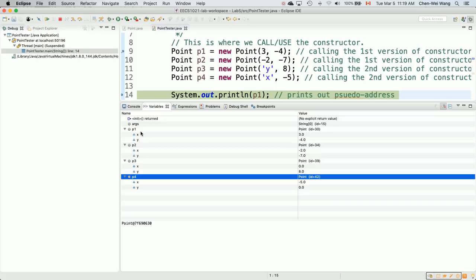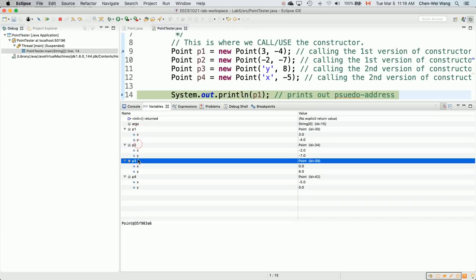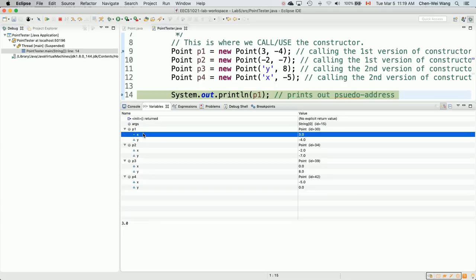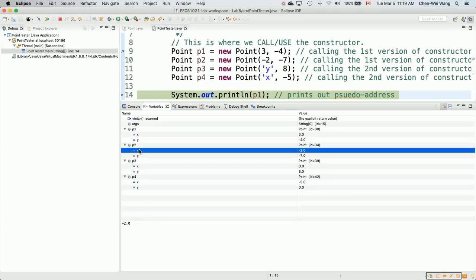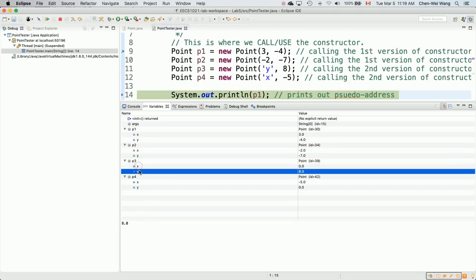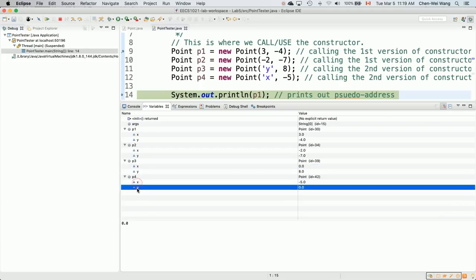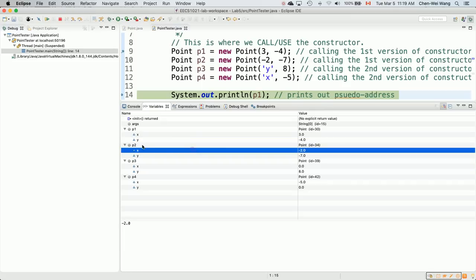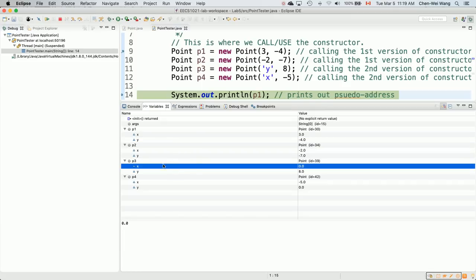That is why for each of P1, P2, P3, and P4, the object they are pointing to has X and Y. However, the X and Y values differ. For example, the X value for P1 is actually 3.0, the X value for P2 is minus 2.0, and the X value for P3 is 0.0, and so on.